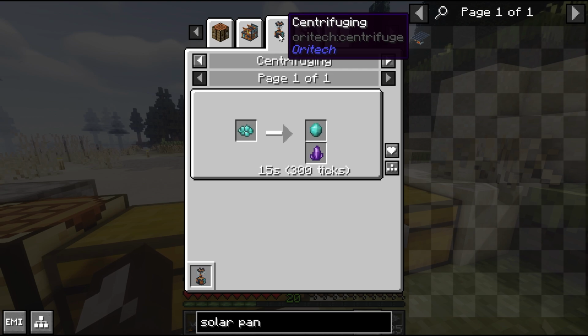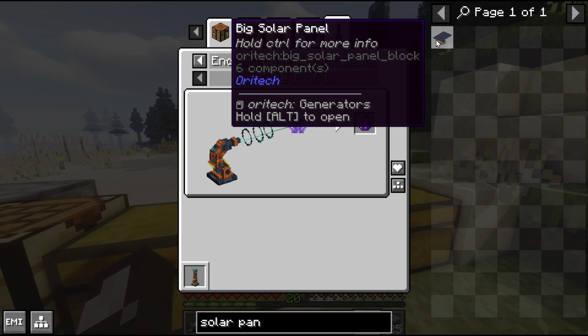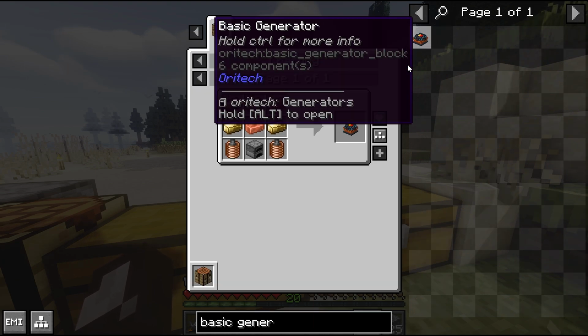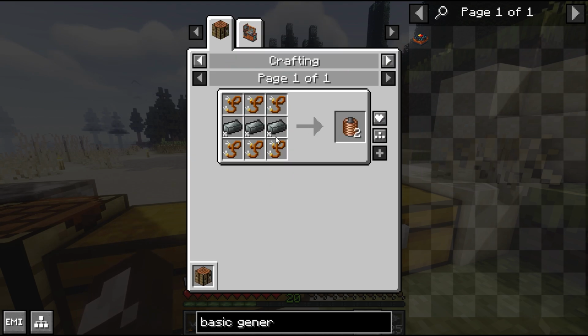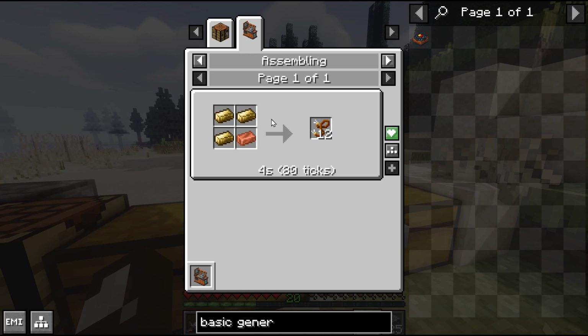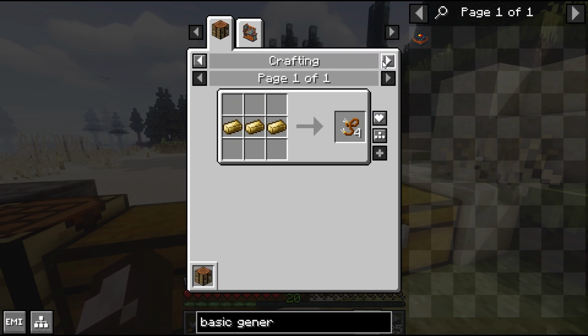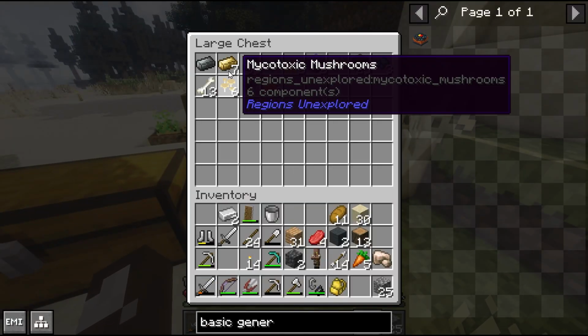Fluxite. Doesn't look good, does it? I think we're going to have to stick with the basic generator because we've done nothing, right? And we can always just use magnetic coils. Should we just make this thing for now? I need 3 steel and some fine wire. So a bunch of nickel ingots. Let's make some fine wire to start with.